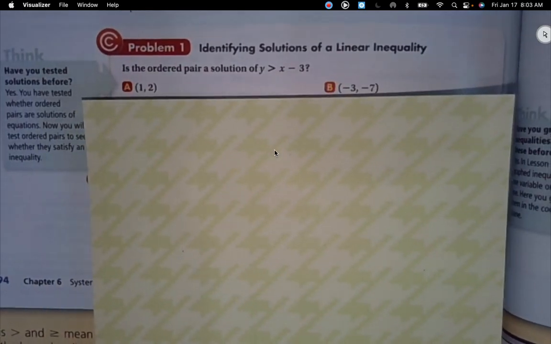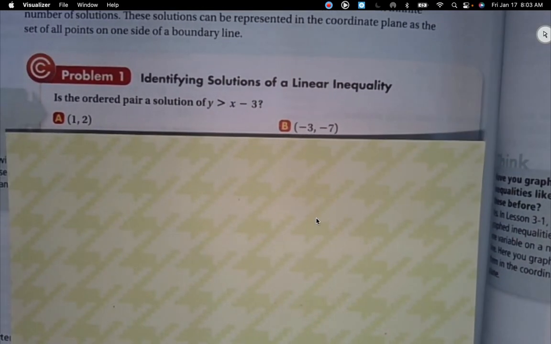Okay. So the first type of question that you have today, it just wants to know, is this ordered pair a solution? So on this one, y'all, it's plug and play. You are going to plug in X and Y and see if it's a solution. Okay, so if I have 1 and 2, X and Y, I'm going to plug them in and let's see if it works. So this is my Y value, so instead of saying Y is greater than, I'm going to put 2 is greater than.